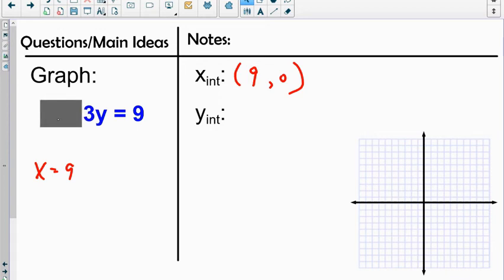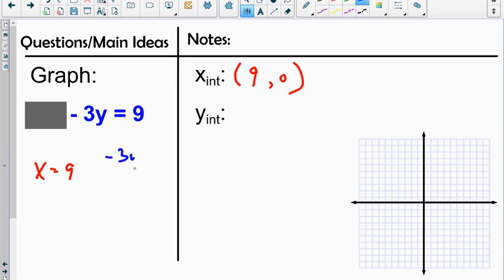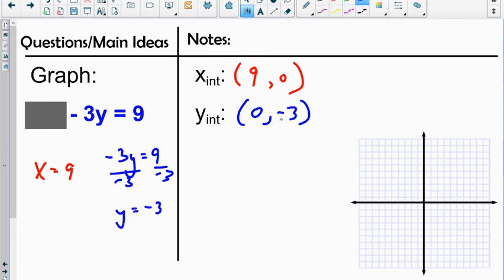If I want to find the y-intercept, I move my cover-up box over. I make sure that I don't just cover up, I only uncover 3y. I use that symbol as well. It's technically negative 3y there. So my equation is negative 3y equals 9, because x was 0. I solve this equation using division. Divide both sides by negative 3, which makes y equal negative 3. My y-intercept is at the ordered pair 0, negative 3.